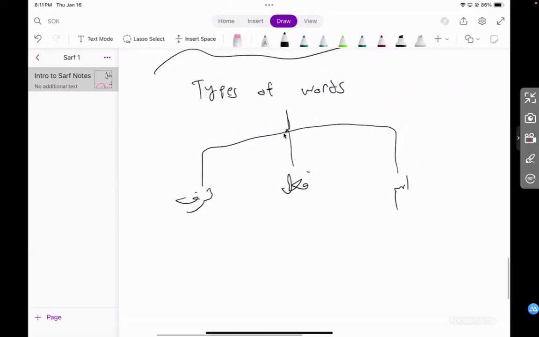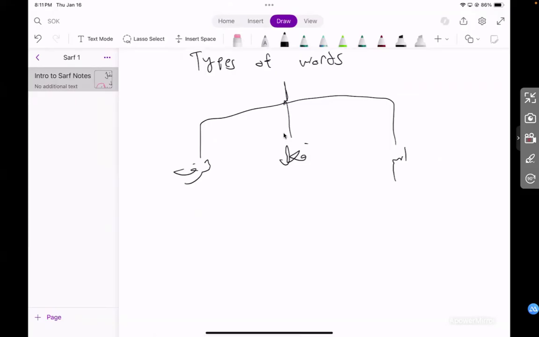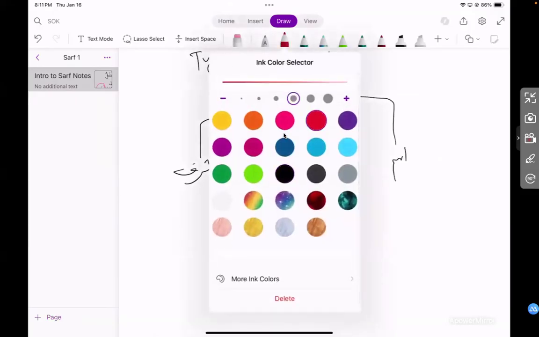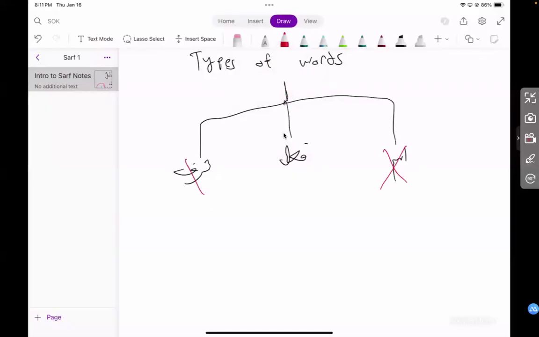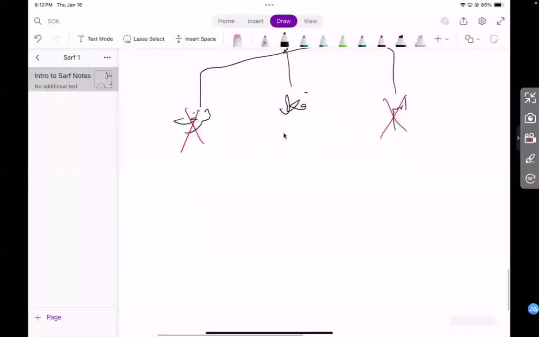So these were the very root, right? For the most part, in my class, we've been dealing with just fi'l so far. We've been going over different conjugations of af'al, and that's been pretty much the bulk of what we've been discussing. We are going to segue into isms, probably in the next lecture if everything goes smooth, but that's going to come soon. So far we've been focusing mainly on af'al.